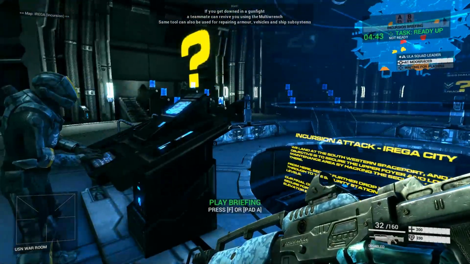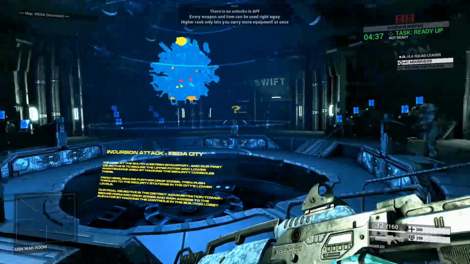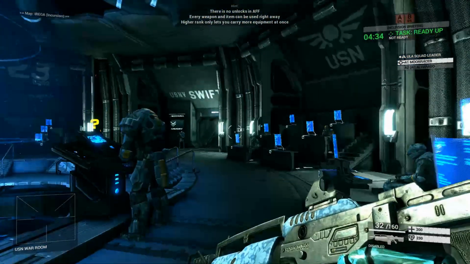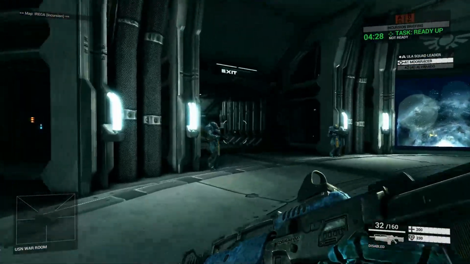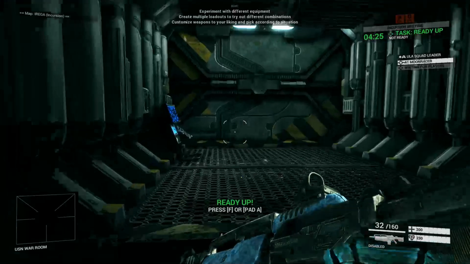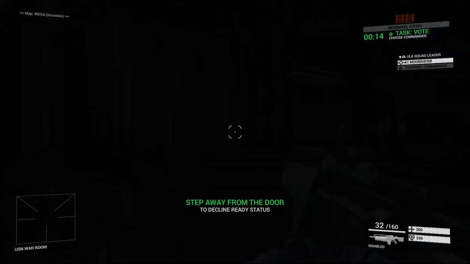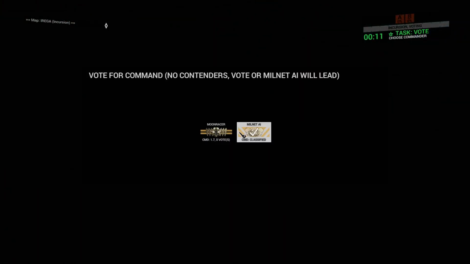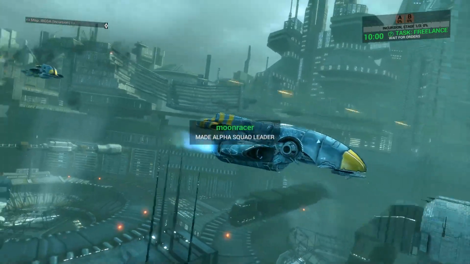You can explore this. The center area here will give you a briefing where they'll show the map and talk about what the objectives are. If you go further up, there's a shooting gallery. So there are a few things to explore here. In general, in an online match, as soon as you spawn in here, most people just press ready, and that will speed up the process of getting into the match. And then there's an option to vote yourself in or vote for other players to be commander of your team. So we're going to go MilNet, which is the computer AI.